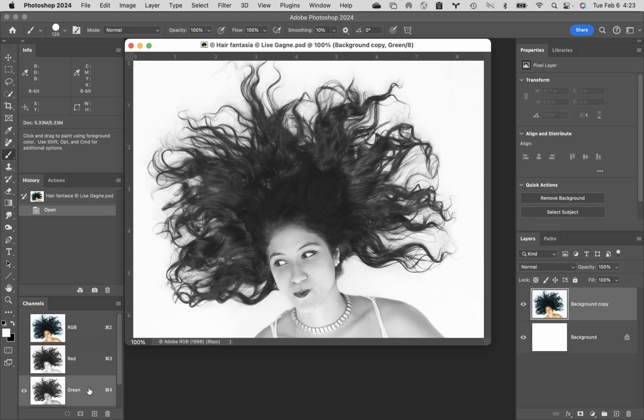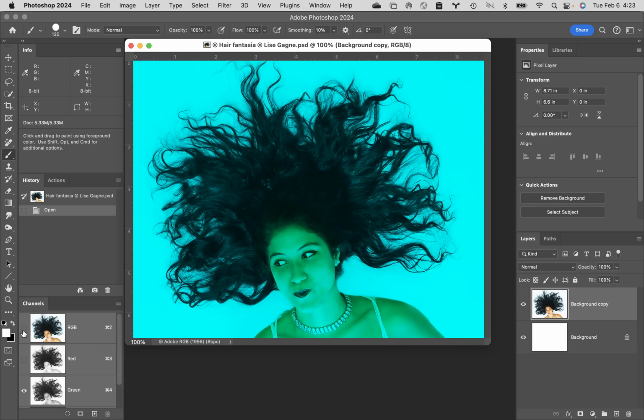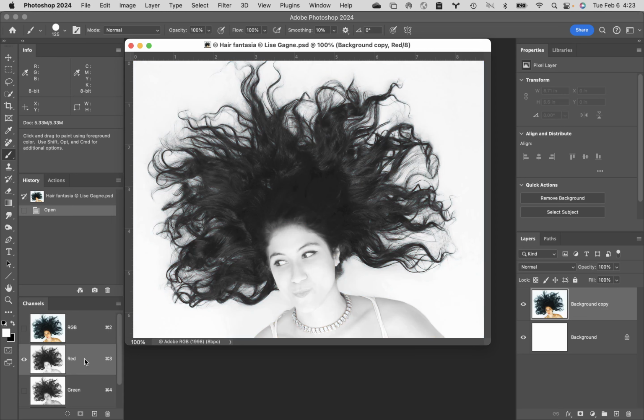You have multiple channels selected, so that's why it turns into that weird color. Do not select the eyeballs, people. You're selecting the channel, not the eyeballs. So if you've done that, go all the way back up to the top, select the full RGB. Do not pick eyeballs. That's not what we're doing here. We are selecting the channel. You can see the red channel is now highlighted, and you can see the contrast that I got between the girl and the background.